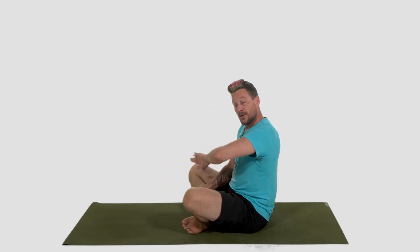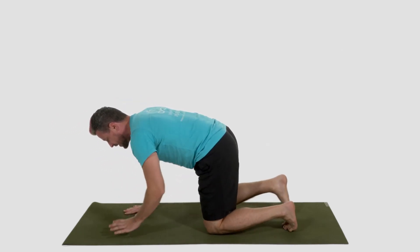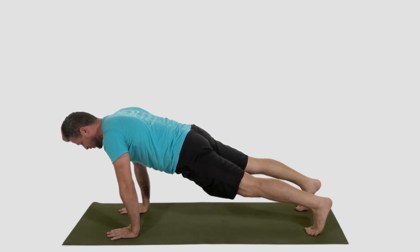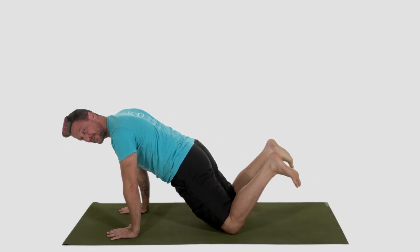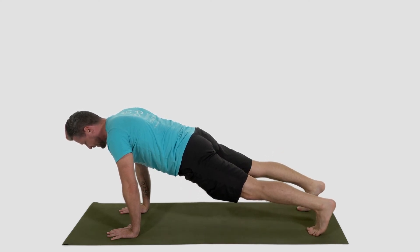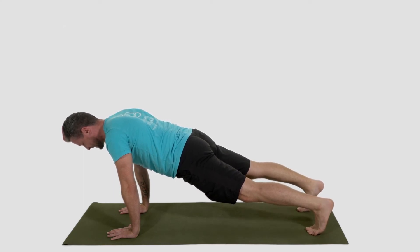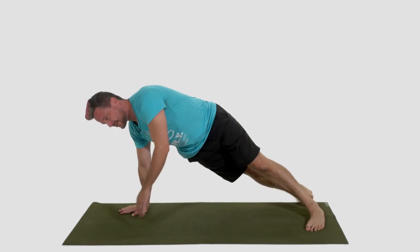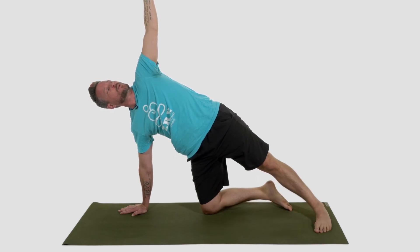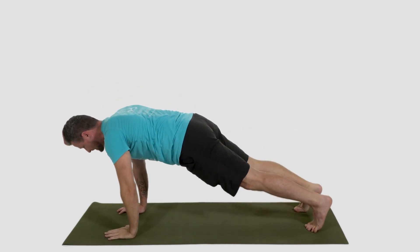Right ankle over your left. Heels come in. Plant your hands. Inhale, lift up. Exhale, lower back down. Now pull your heels in or move your legs over to the side so you can roll your way onto all fours. Once we make our way into all fours, we're going to move up into our plank. You can be the full plank, you can also let your knees come down, or you can have your ankles up — completely up to you. Let's press the ground away here and feel that power like you are holding up the earth. Now let your heels drop to the right. Your left arm comes up for that side plank. You can also let your right knee come down for a little support. Now lower your left hand back down and come back to your plank.